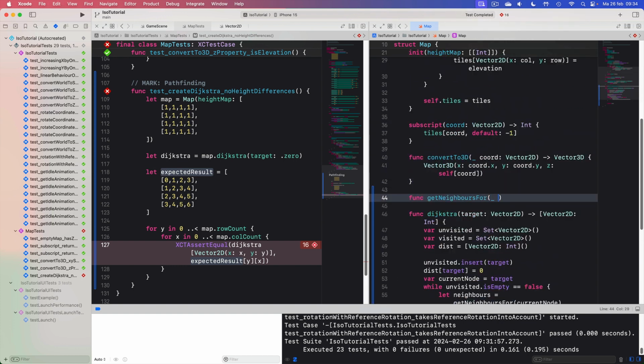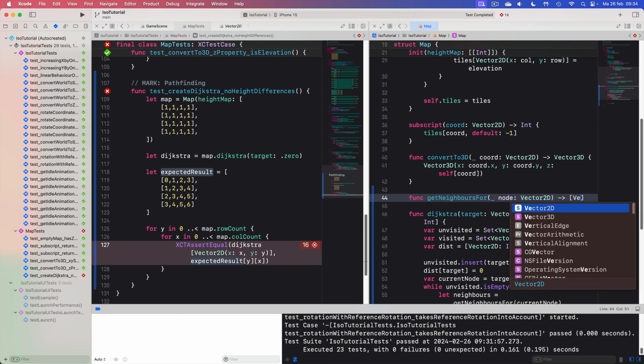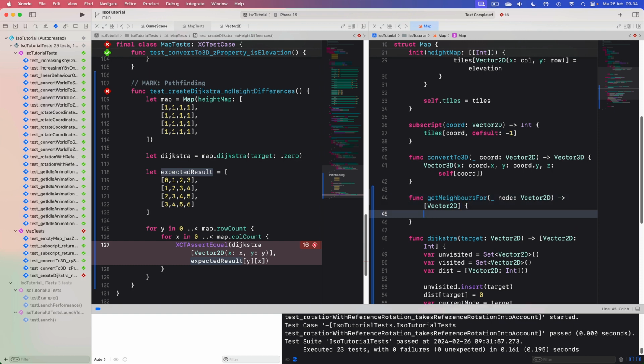This takes in a node and returns an array of coordinates.